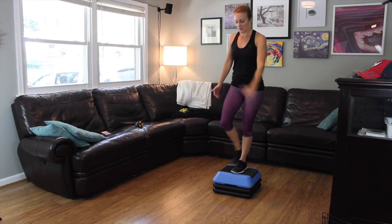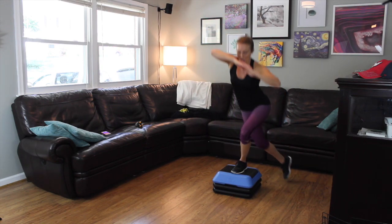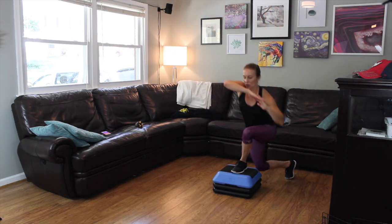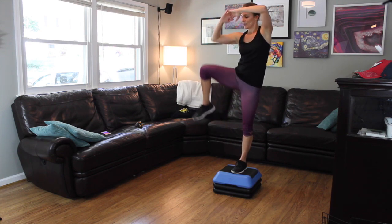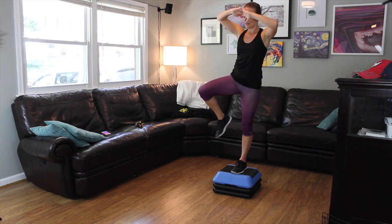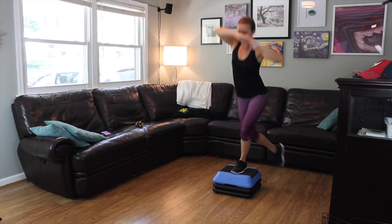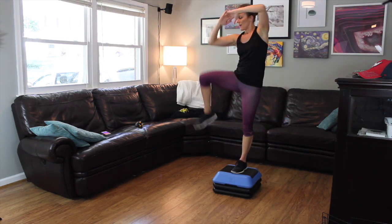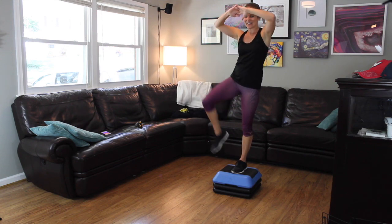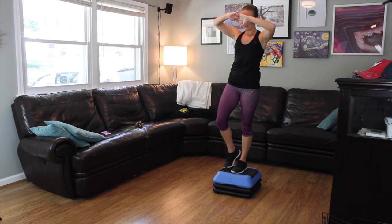Oh my goodness. Okay, elbows wide. Curtsy. Crunch. Go nice and slow. Curtsy. Crunch. You'll probably find you have better balance on one side than the other. Just do your best. Curtsy. Crunch. Curtsy. Crunch.